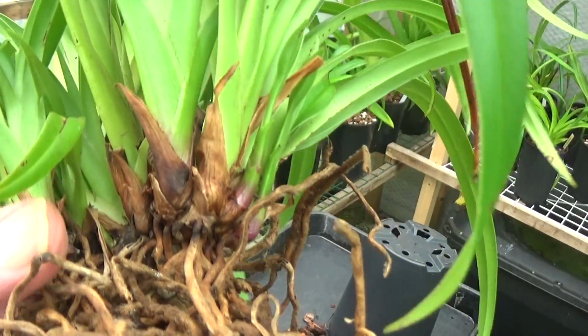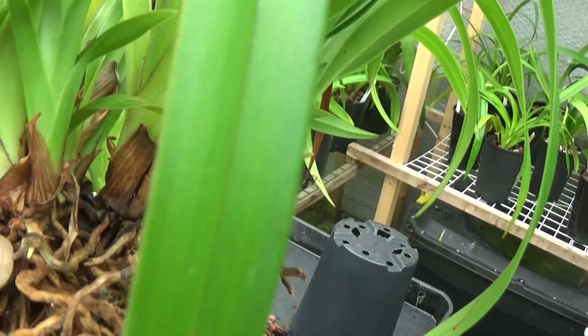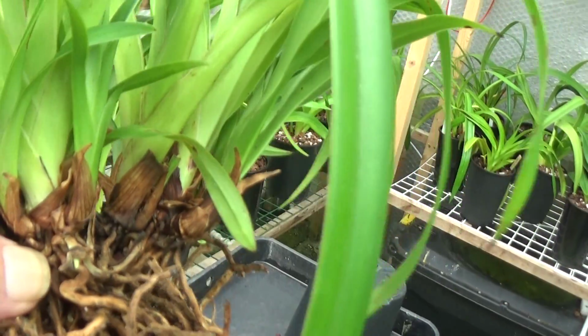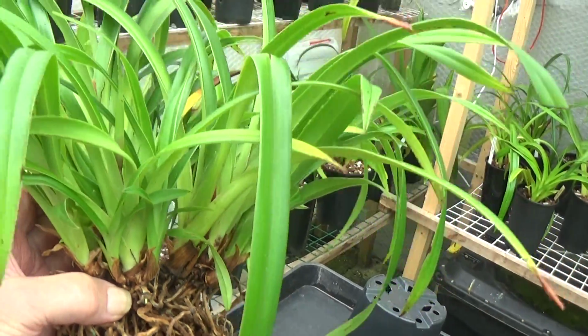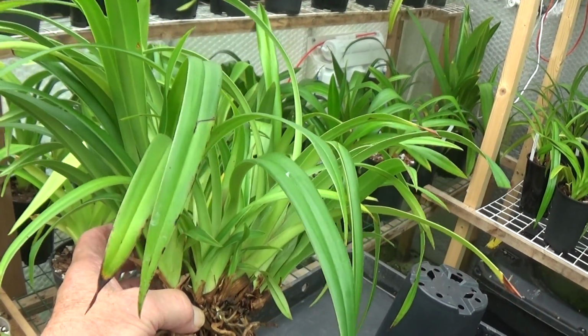I'll turn it round. It's just where to split it. I don't know whether to split it and make probably 3 plants out of it, or split it a little more and make half a dozen smaller plants to grow on, because they'll be flowering in another 18 months. So I'll just leave it for the time being now, and then I'll show you what I've done.